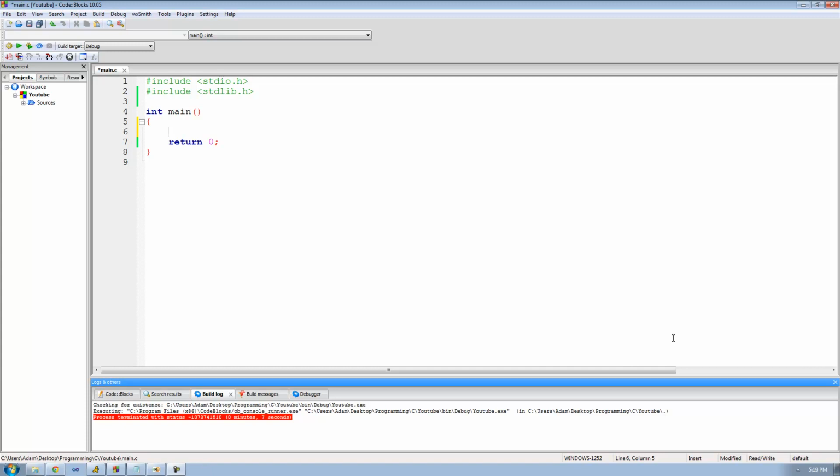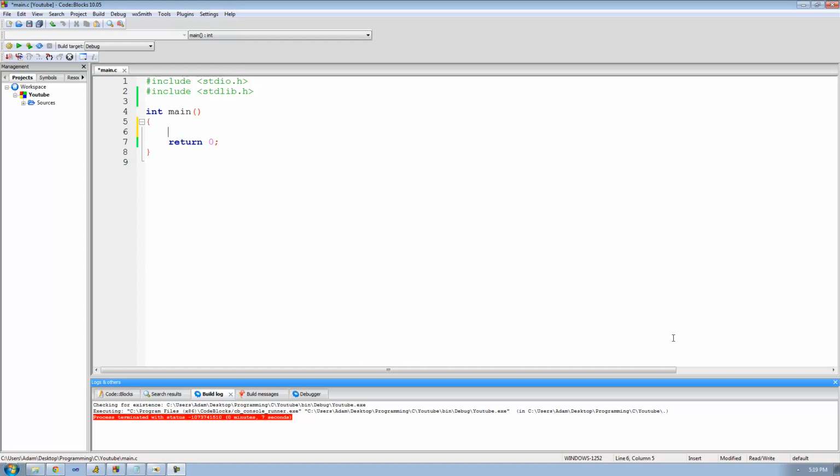Hey guys, welcome to the 12th C programming tutorial, and in this tutorial we're going to finish up looking at the while loop. I'm going to show you how to make a program that will continually ask the user to enter a number, and once the user enters -1 it will print out the sum of all the numbers that the user entered. For example, if the user entered 4, 5, and -1, it'll print out 9, since the sum of 4 and 5 is 9. Alright, so let's go ahead and do that.